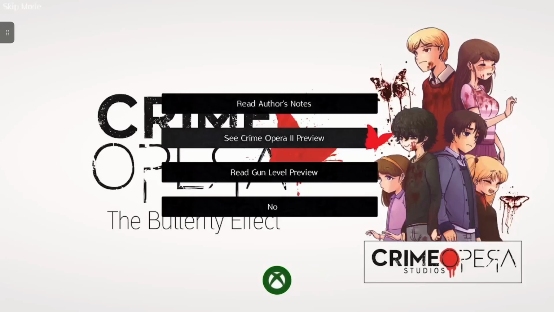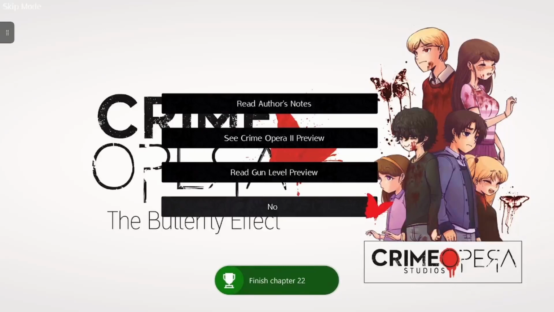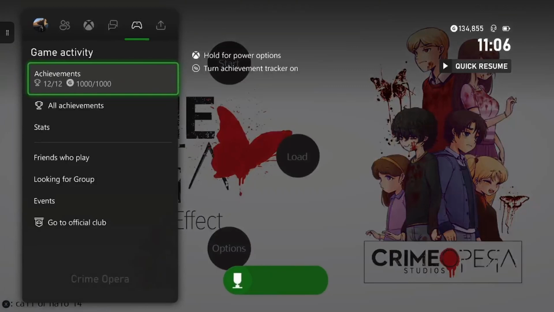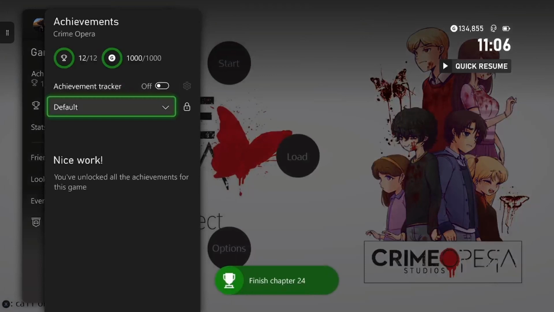From here, I'm just going to click no again. So then we should unlock the 1,000 G. Yes, we have. So that's how to complete this game within 3 minutes, as well as to get 1,000 G.